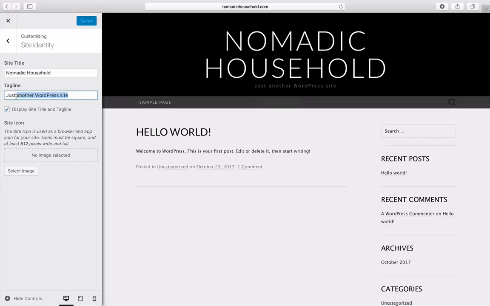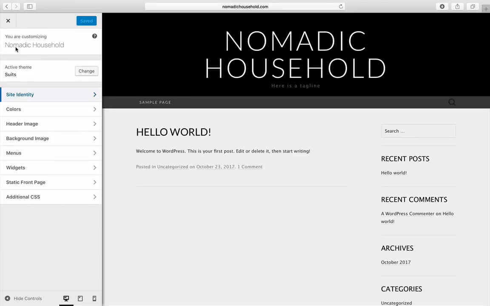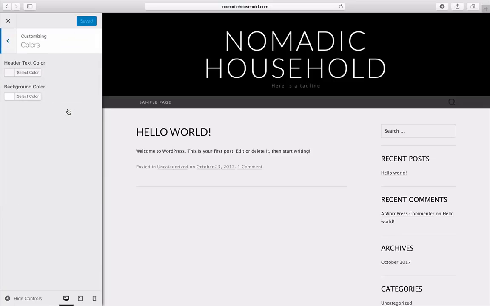If we wanted to change that to "here is a tagline," we would just fill it in there and click Save and Publish. Okay, now we'll hit the back button and go back to the Customize menu, and the next tab is Colors. If we click on Colors, we'll notice we can change the header text color, which is this right here, or the background color.